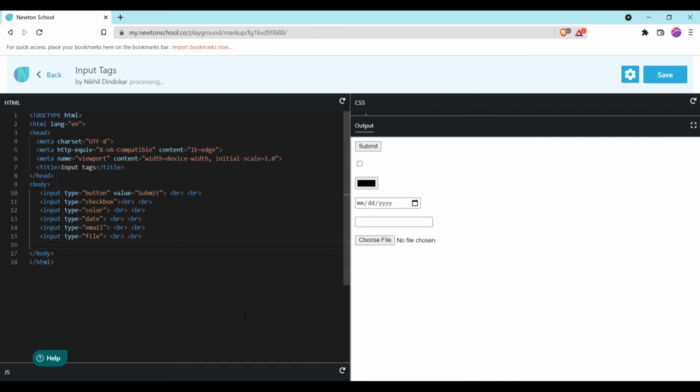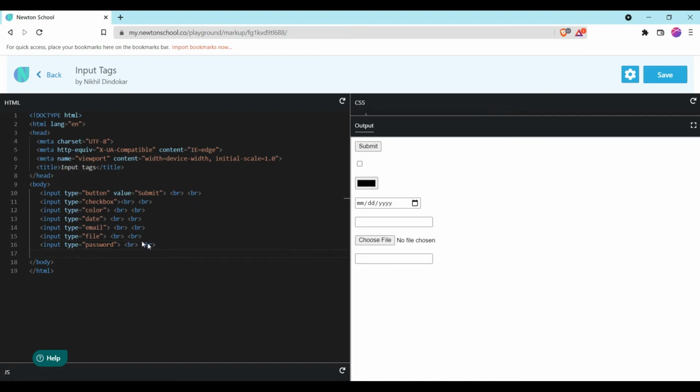Now we will add another input tag, which type is password. You can see that if we type anything over here, it will be hidden. So this is the benefit of the input type password.